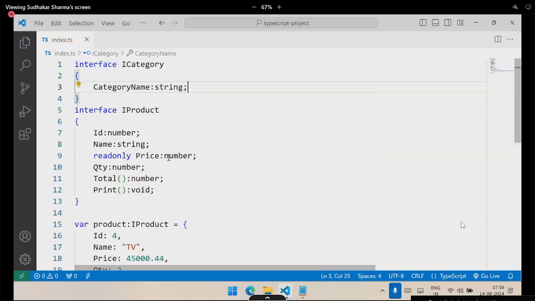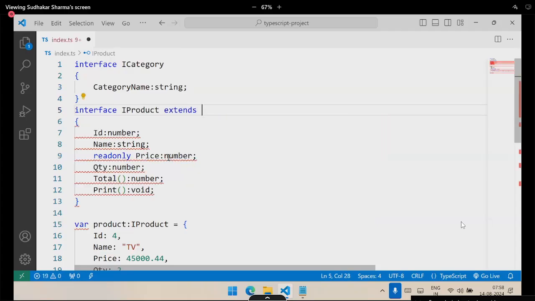And IProduct has to extend ICategory. That means without adding categoryName into product, we can have a categoryName. We are not adding categoryName into the contract, but it is using categoryName. How? By extending. So without disturbing the contract, we can add new rules to the contract.